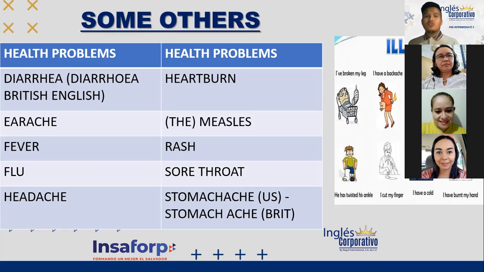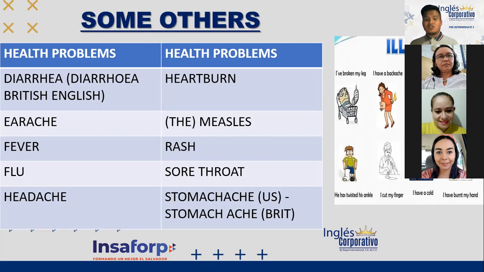Next one, la mayoría decía it wrong. No, decimos heart. Heart, el corazón, ¿verdad? Como decir corazón. Heartburn. Measles, the next one, measles. The next one, we say rash. Sore throat. And stomachache, the last one, okay? Please be careful with that, because sometimes you could think that you're saying something correctly, but when it comes to pronunciation, you could be saying something really different from what you're trying to say, okay?